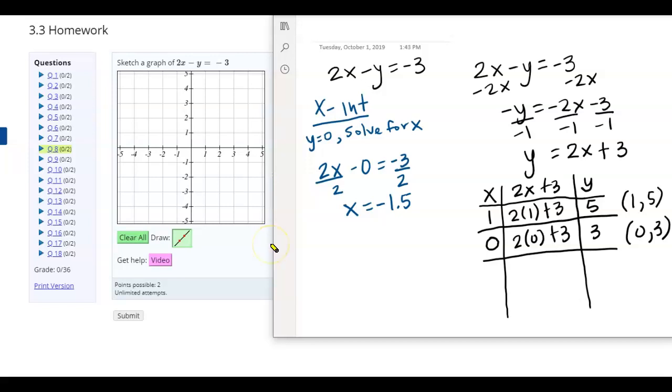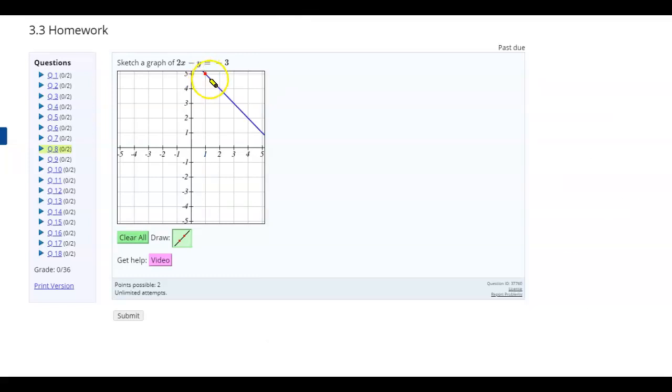So if I go over here to draw this, I need to have 2 points, and it doesn't matter which one you start off with. So I'll start off with my (1, 5). If I go over 1, up 5, see how it's almost off the grid too, so you've got to be really careful there. And then you can see that this line just rotates around until I give it a stopping point. And the stopping point was (0, 3), my other point. So over 0, up 3 would be there.